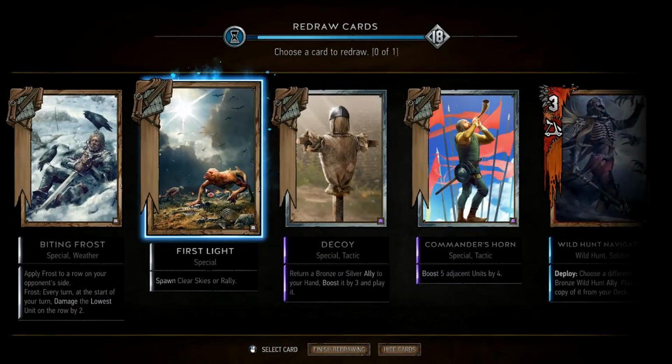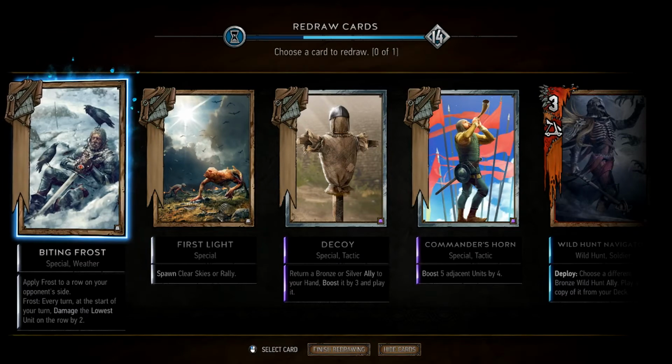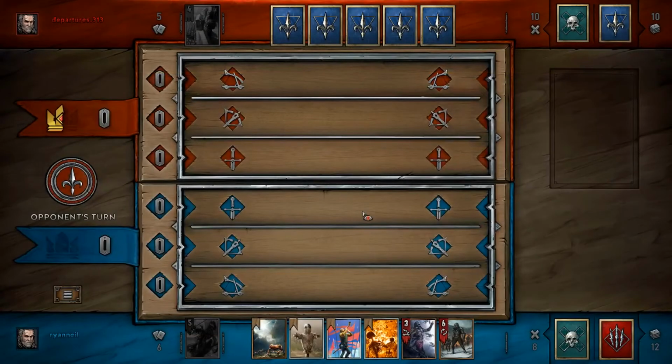So First Light's fine for Rally. Commander's Horn's not great. Biting Frost is even worse. So let's just bin that off. Oh god. Why does this game hate me?